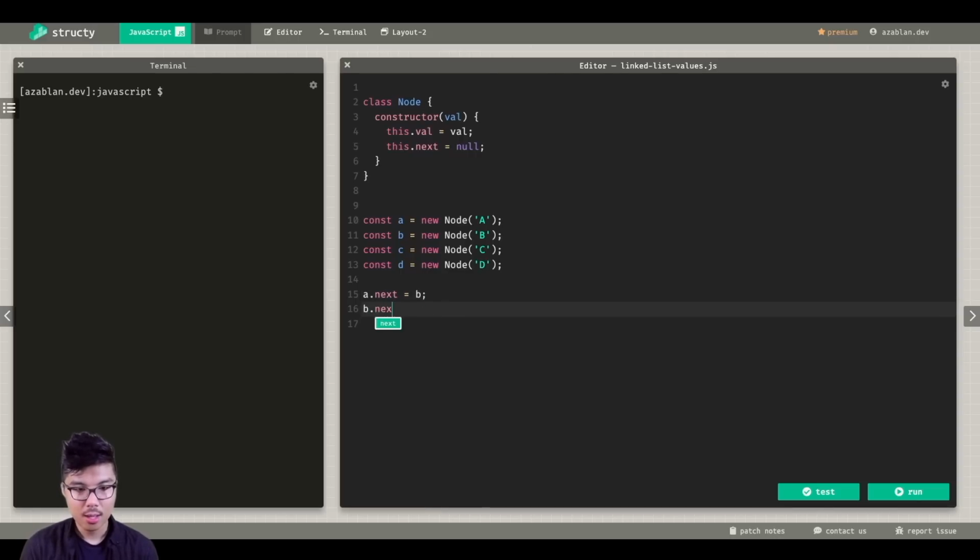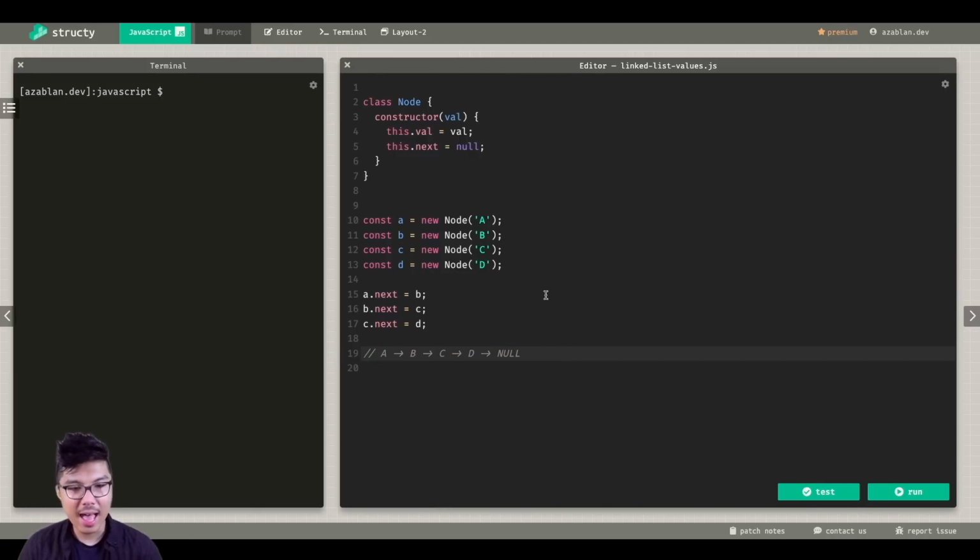In the same way, B's next is pointing to C. C's next is pointing to D. And there are no other nodes in my linked list, so I'm going to leave D alone. Because I know automatically D's next would currently be pointing to null, which does represent the tail of my linked list. So visually, I think of this sort of structure. I have A as my head, that points to B, which points to C, which points to D, and technically D points to null. So I'll be explicit here and just draw that one out.